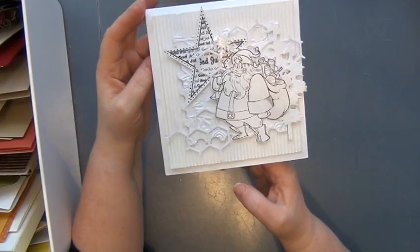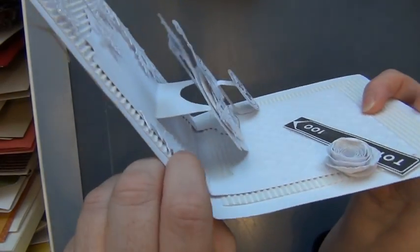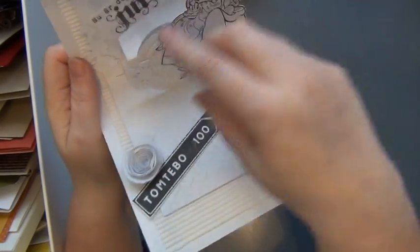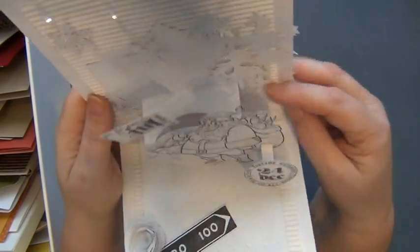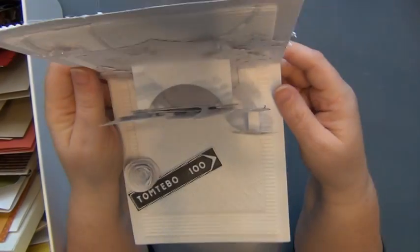And talking about pop-up cards, I also like to buy dies that actually make those pop-up things look nice. So in this case there is some kind of a round label going on there. And I also die cut that top shape with an on the edge die from Tim Holtz.